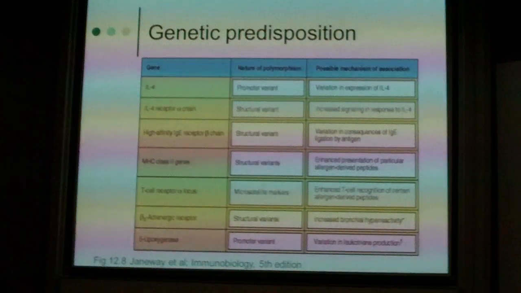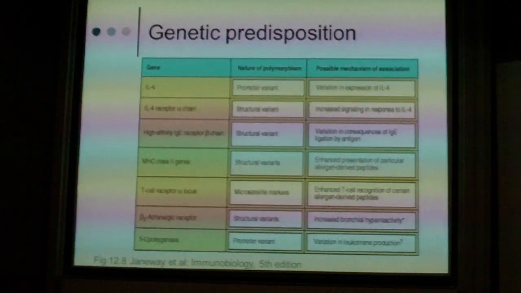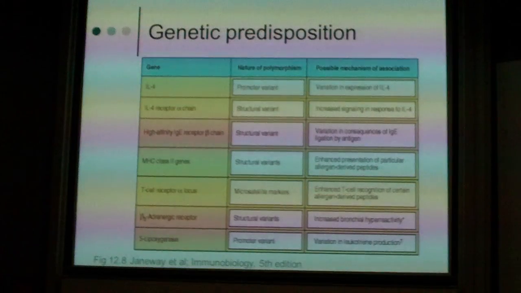So what about the genetic predisposition? What kind of molecules are involved, which means which genes that lead to the production of these molecules are involved? IL-4, of course, is very important. IL-4 drives the Th2 response, drives the production of IgE. There are already polymorphisms detected, and they are found related to promoter variants. Apparently, when you have a variation in promoter molecules, that may lead to a variation in expression, because you need the promoter molecules to lead finally to the protein production.